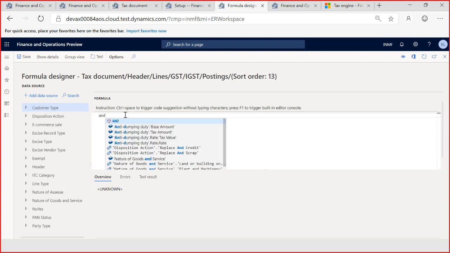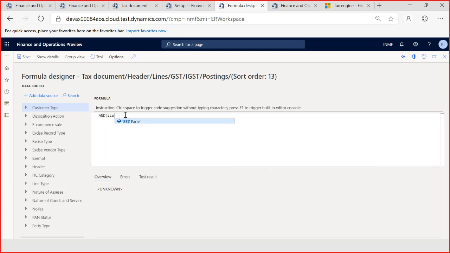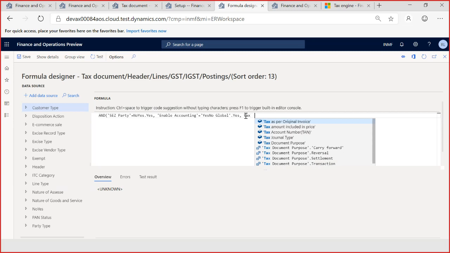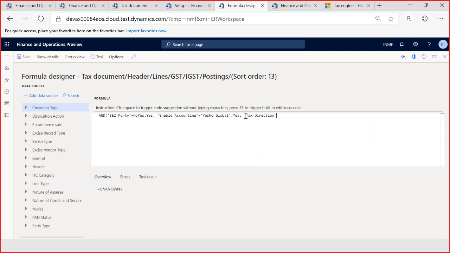So we need to consider several conditions like SEZ party equals yes, and enable accounting is yes. Currently, for all the formulas, you should have this enable accounting equal yes. And also we need to make sure that the tax direction equals sales tax. That's all.